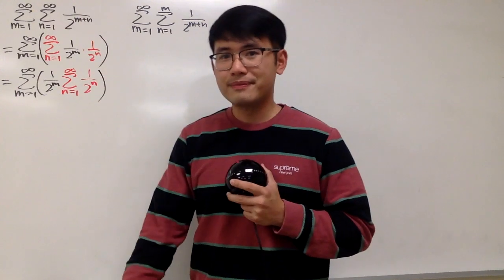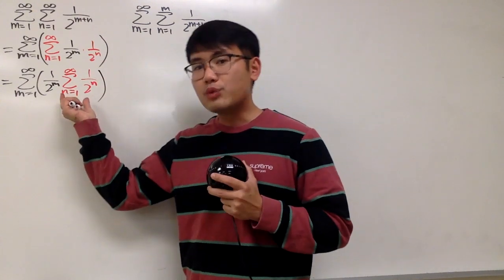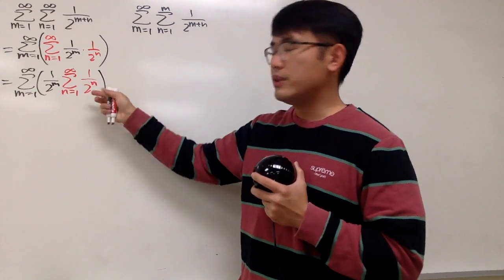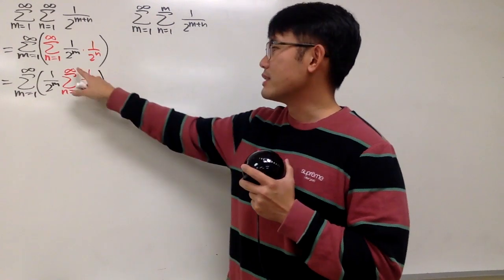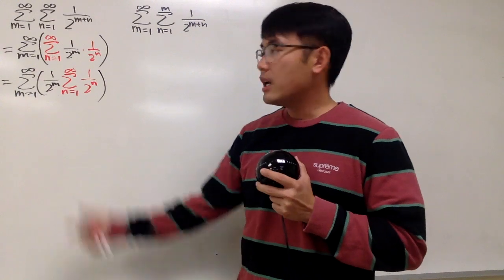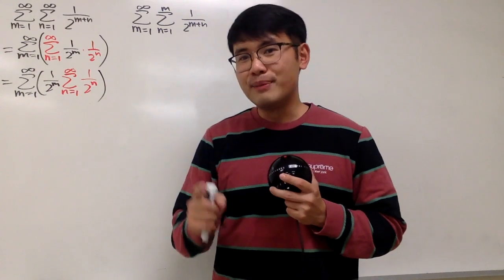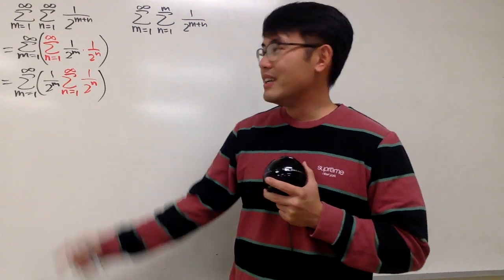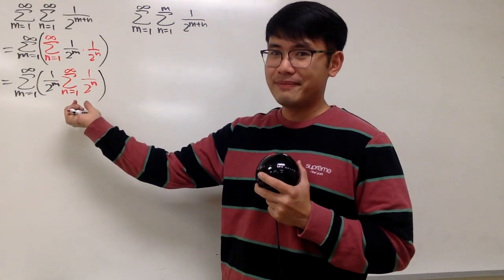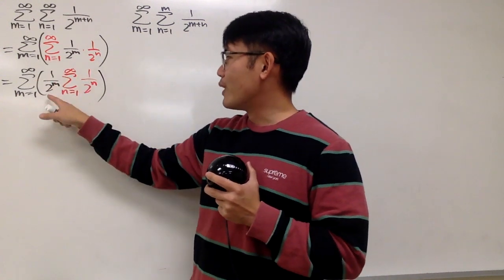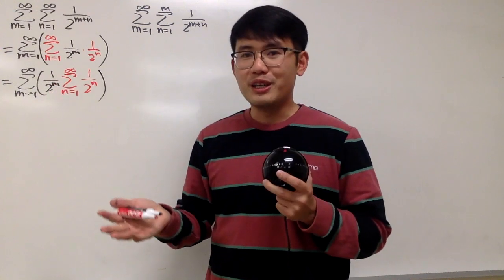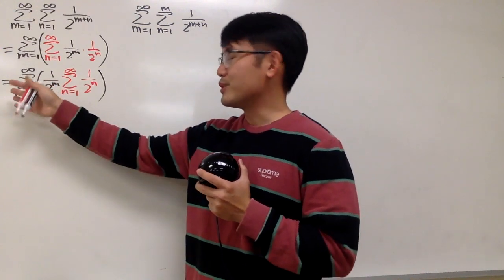Very nice. And now, as we can see, this right here, 1 over 2 to the m, has no n being involved, likewise for the summation right here as well. This is just going to give us a number because this is a convergent geometric series, right? So we just have an answer for that. Multiply by 1 over 2 to the m. Just get an answer. And then, just do the sum.